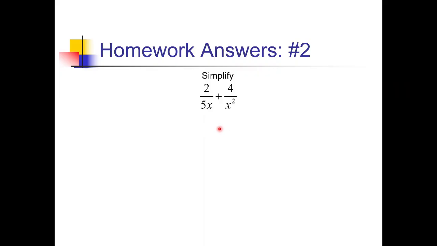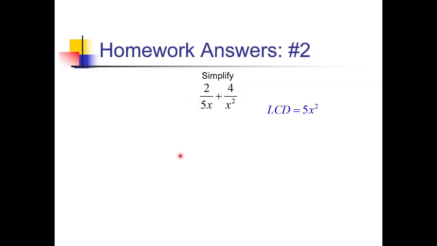On this problem, since I don't have the same denominator, let me see if I can find an LCD. So my LCD is going to need a 5 for this 5 here. And we also have an x, actually x squared. Since we have an x squared in one of these, we need the full x squared in our LCD. Now, what do I have to multiply each of these by individually to get that LCD? Well, 5x squared divided by 5x is just x.